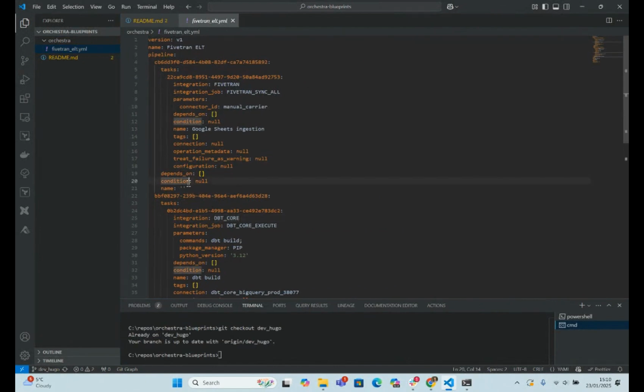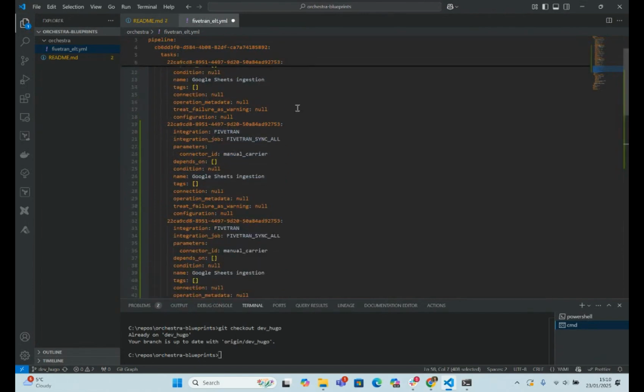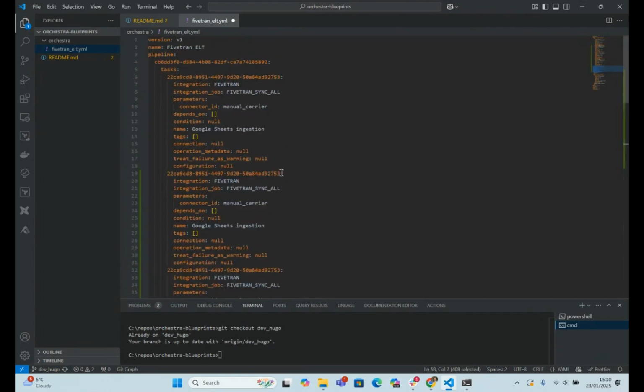Now it's pretty cool because we can now see the structure of what Orchestra's doing. So we've got a pipeline, and then within that we've got a task group, and then within that we've got these tasks. So if you wanted to add some other tasks, all you would do is repeat this code. And maybe this is our Salesforce task, and then this will be our Google Sheet. So we'll give it a name, which has to be unique. We'll change the ID.